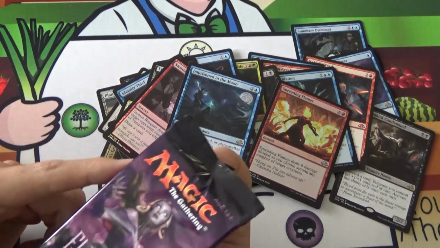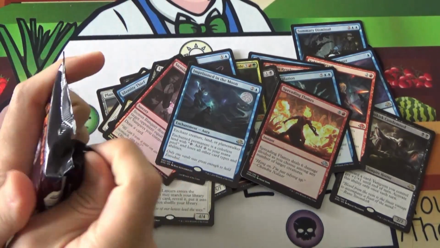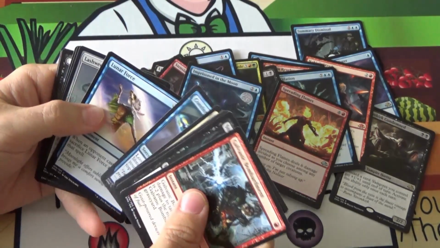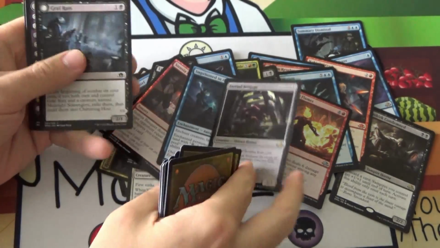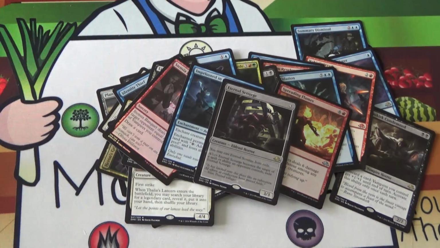Next up, we've got Liliana here. Maybe Liliana is hiding Tameo. Could happen. What do we get? We get ourselves an Eternal Scourge. That's not exciting in any way, shape, or form. Eternal Scourge. I don't know where I would pick that in draft.